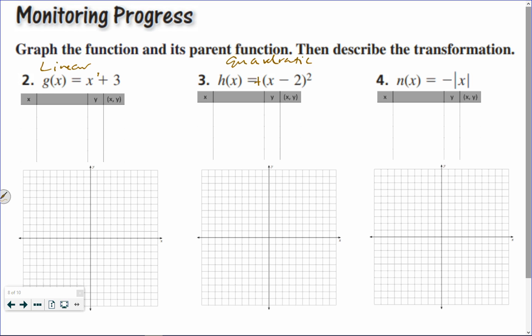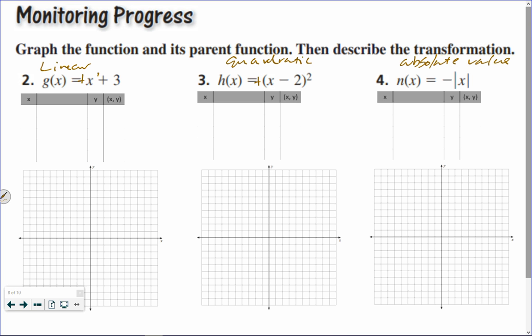What is it here? My line is going to be rising or falling? Very good. So it's going that way, right? Why is it useful to know that? Well, I can get a ballpark picture of what it should look like. Once I graph it, then I know I'm in the right ballpark. What about the next one? What do you know about this one? What's it have in front? My A is what? So it's going to be going down.